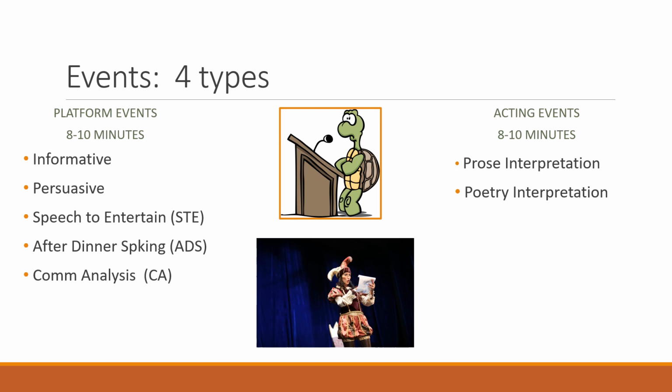All right, poetry interpretation is exactly as it sounds. It's literature that looks funny on the page. There's a particular rhyme scheme involved. Slam poetry, as we know it, also would be considered poetry interpretation. Song lyrics are considered poetry because they have a certain rhythm and a certain rhyme. Not that I'm encouraging anybody to do song lyrics, because some of those might be difficult for a judge to listen to because then they get the tune in their head. But essentially, poetry usually means that you're gathering several different poems around a particular theme and weaving those together to show how these are similar and different. So poetry usually, though not always, requires more than one selection. Prose interpretation is usually just one selection.